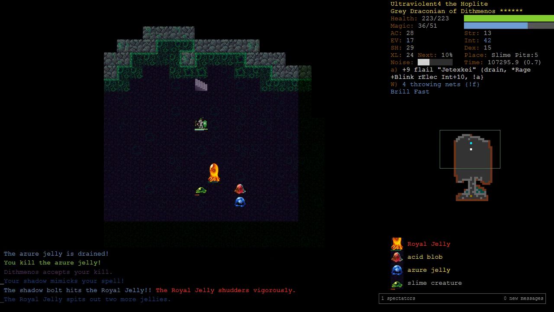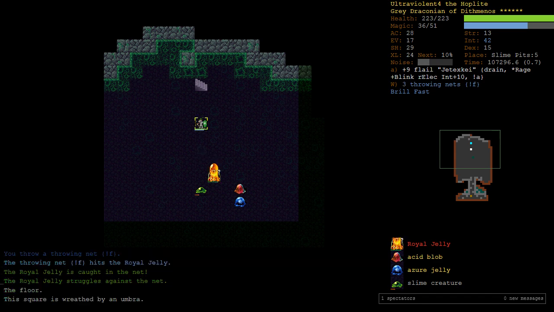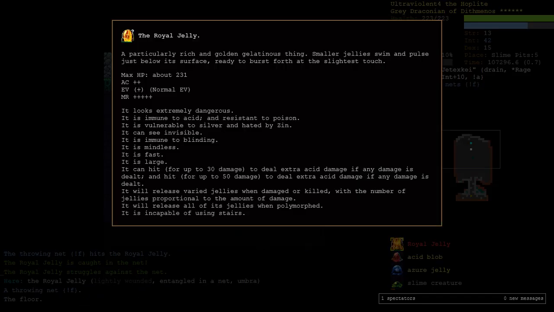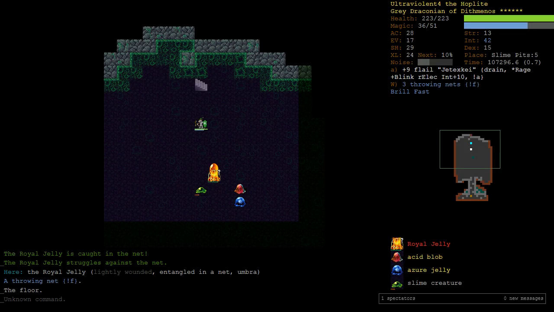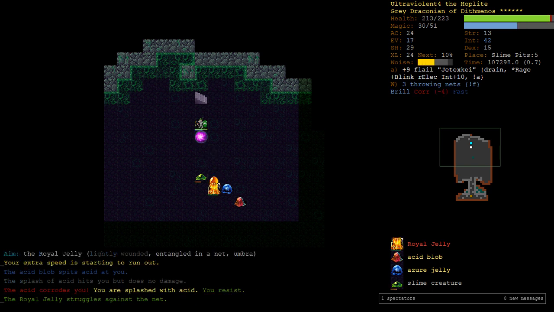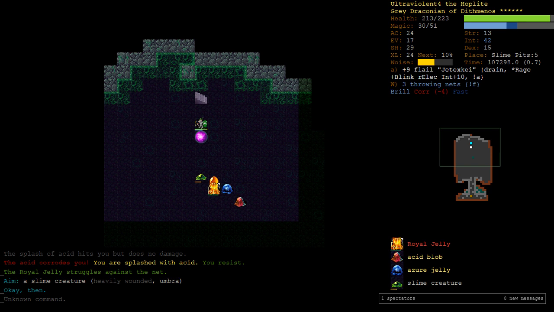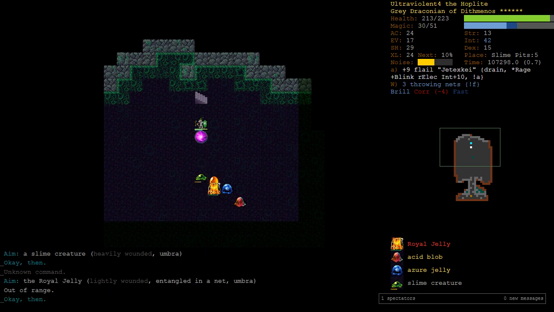Okay. Alright, now I'm going to throw one of our throwing nets at the royal jelly. Even though we have no throwing skill, the royal jelly has basically no evasion, so it's never going to miss. I'm going to hit him with probably our most powerful spell from distance. Let me back up one first. I'm going to shoot Orbit Destruction. And then, you know what? No, it's not time for immolation yet, but I'm thinking about it. And actually, I stepped out of iron shot range. That was a bit dumb.